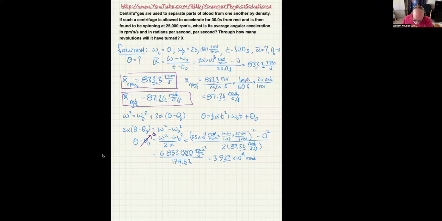So that would give us basically in radians how much we got. Now all I have to do is convert that to revolutions if I wanted to. In principle, I could have left it as revolutions per minute, but then I would have had to use revolutions per minute in the denominator. It would have worked out, but still we get it. So I've got the right number of radians.